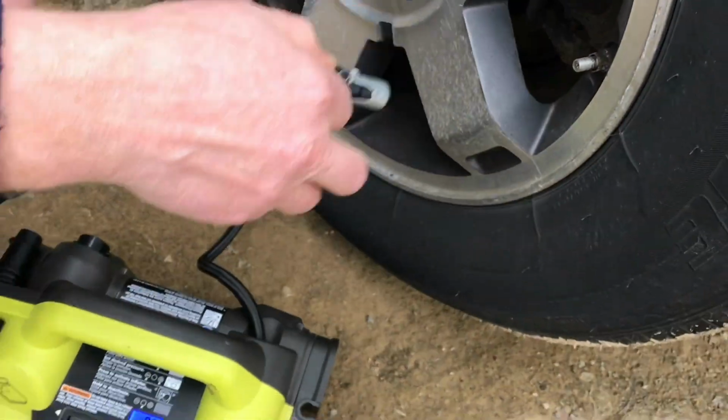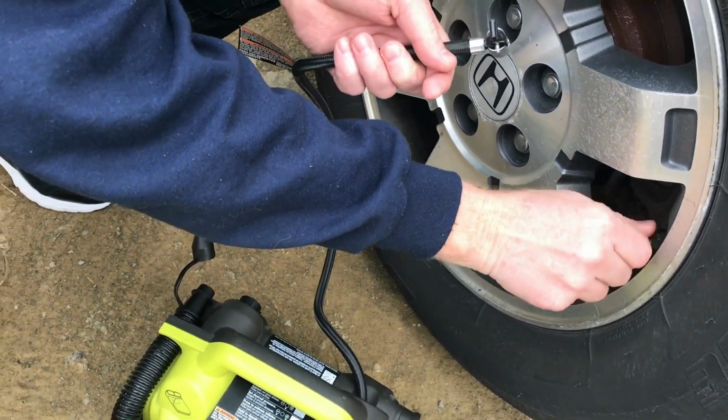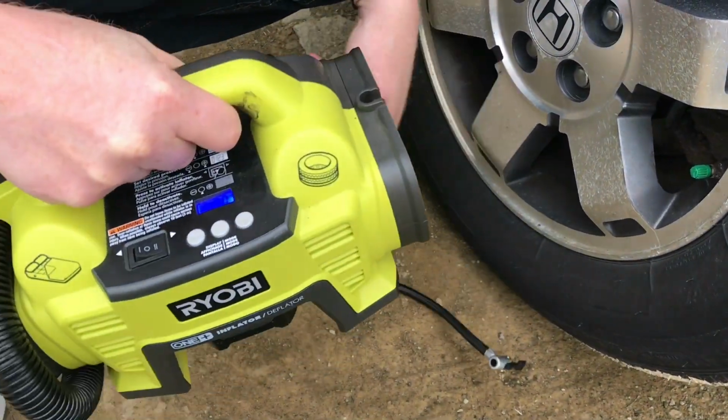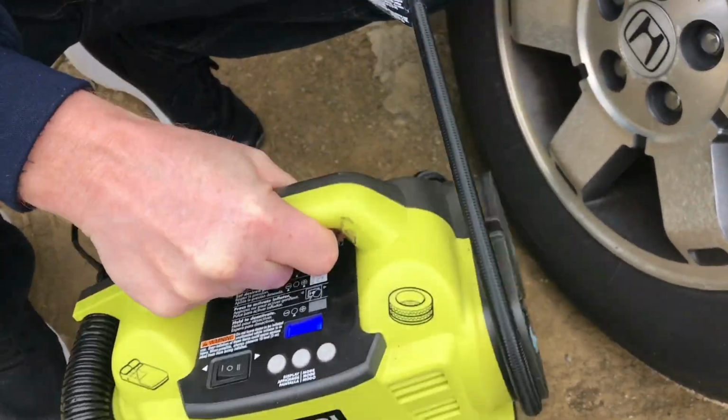This is, like I said, one of the best lithium battery tools that I've used, and I unexpectedly picked this up. And I like every other tool that Ryobi puts out, but now this is probably my favorite.